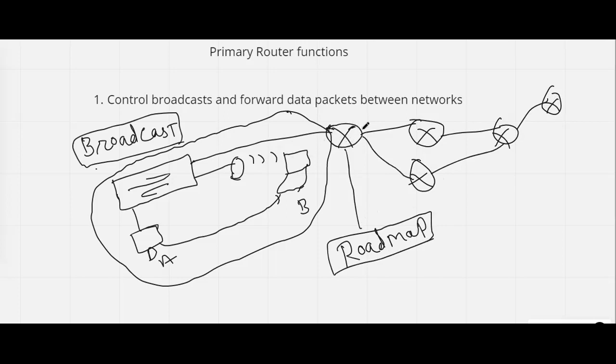If it doesn't know, then it simply forwards that packet to the next router, and that router will know how to get to Google. Even if that router doesn't know, it will forward the packet to another router, and at the end of the day your packet will be delivered to google.com. Because every router relies on an IP based routing table.